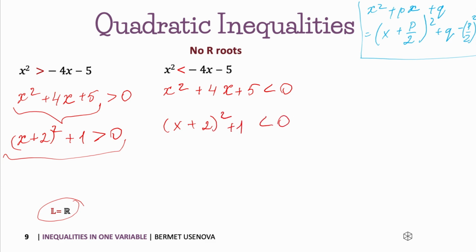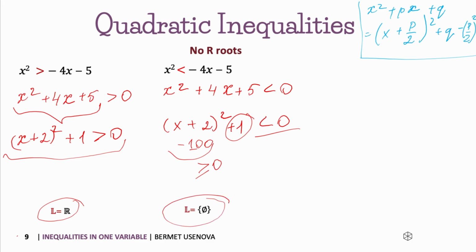How do we deal with this one? For example, any number that we get here, be it negative or positive, any real number, for example minus 1, minus 1 plus 2, or minus 100, we will always end up getting something which is greater than or equal to 0, and that does not fulfill our inequality, because we need something which is smaller than 0. So this inequality doesn't follow the logic, and that's why the solution set of this inequality is the empty set.